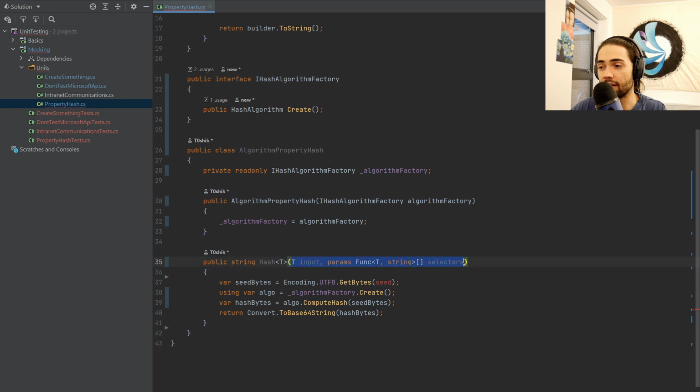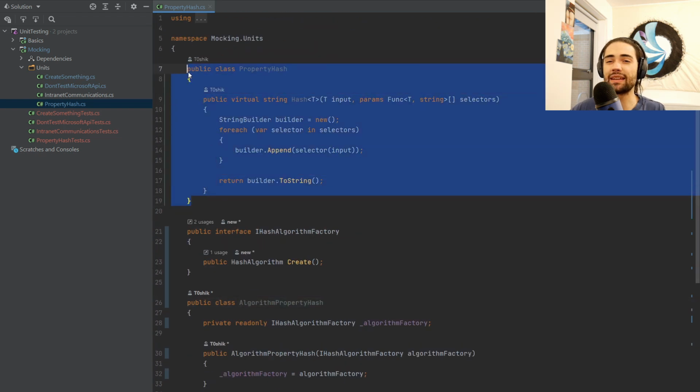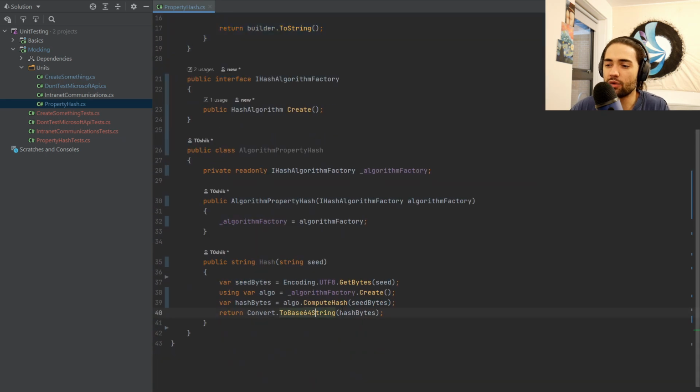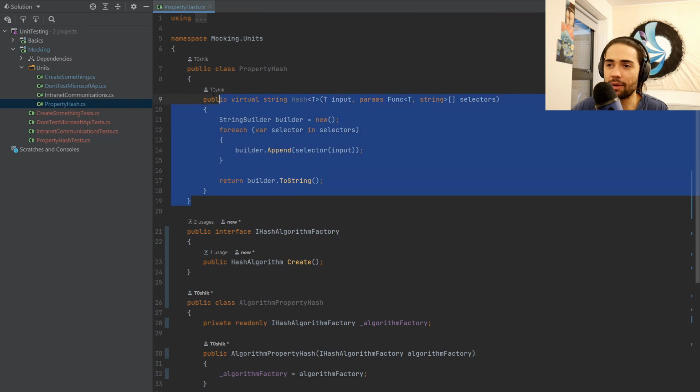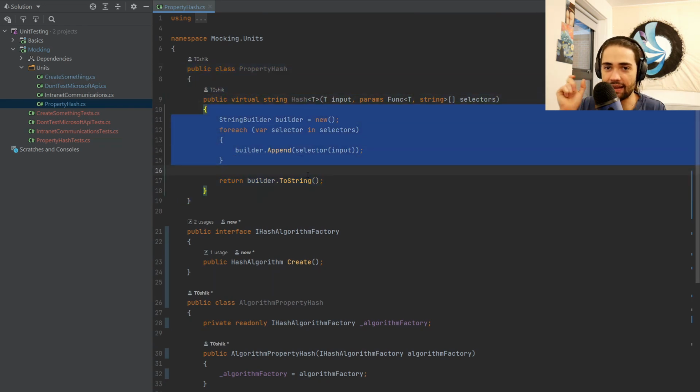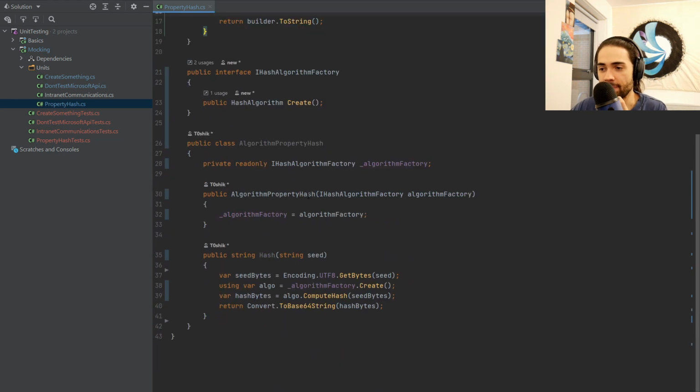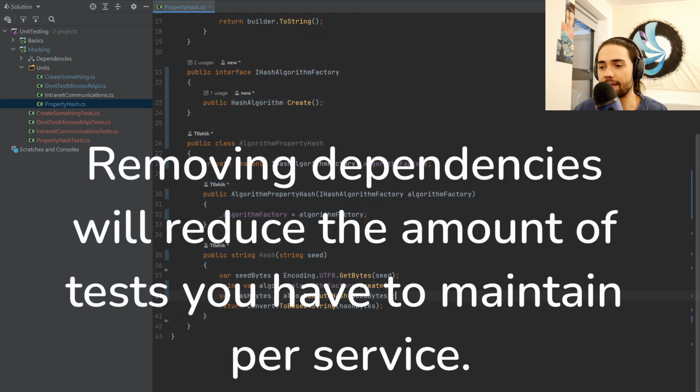And now we'll depend on the seed instead. So now we can use this separately. All right, so we separated from this hashing strategy. So this is where we can now test this specific functionality. We don't make it depend on this specific way of hashing something just by concatenating all the selected fields. What we're doing here now is testing this specific hashing algorithm.